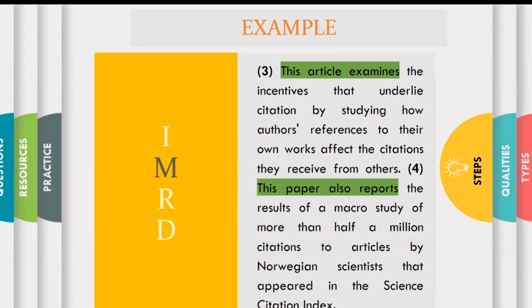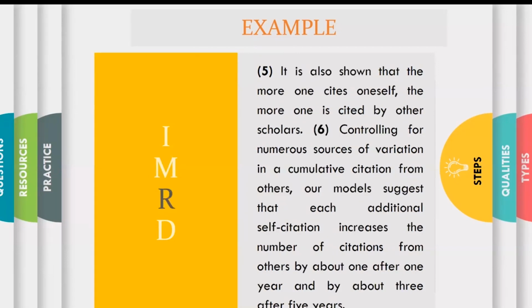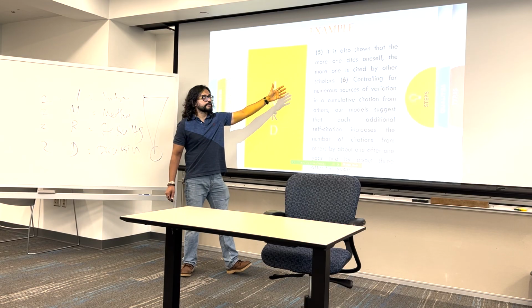Okay, and this is the language. This article examines, this paper reports, from which study, that's the language. The next two sentences, when we see results, so we can see this language. I'll read it out loud. It is also shown that the more one cites oneself, the more is cited by other scholars.